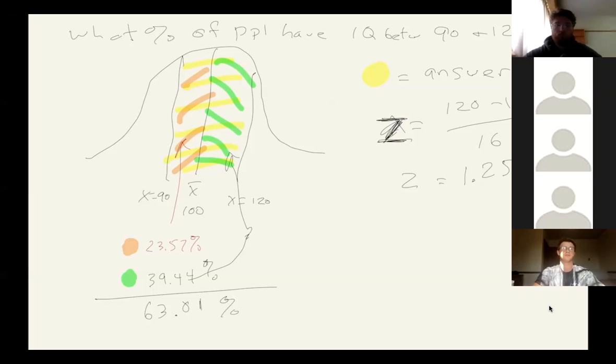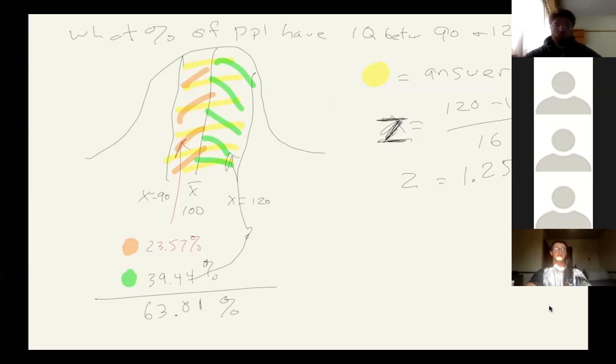And don't forget, these are real numbers. This is a real test that really exists in the world. When you think about the IQ test and you think about people and IQs, it makes sense that 60-something percent of people should be within 10 points in one direction and 20 in the other. By the way, genius level is considered at 150, just so you have a reference.